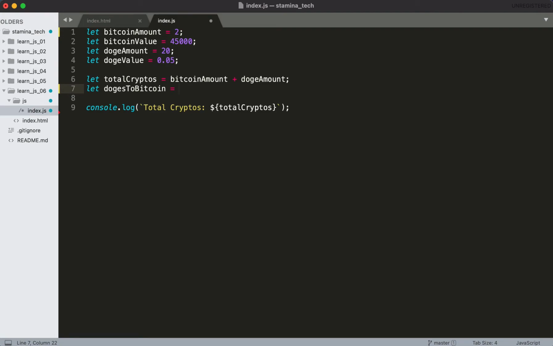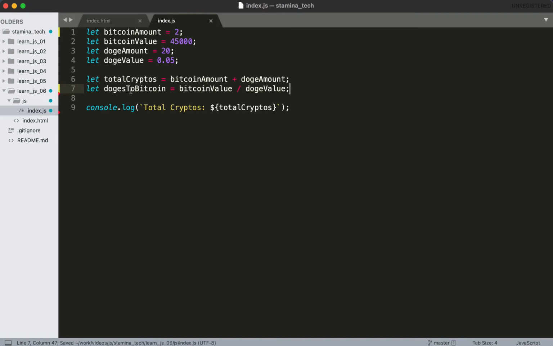And for that, I'm going to do a division of the Bitcoin value divided by the Doge value.